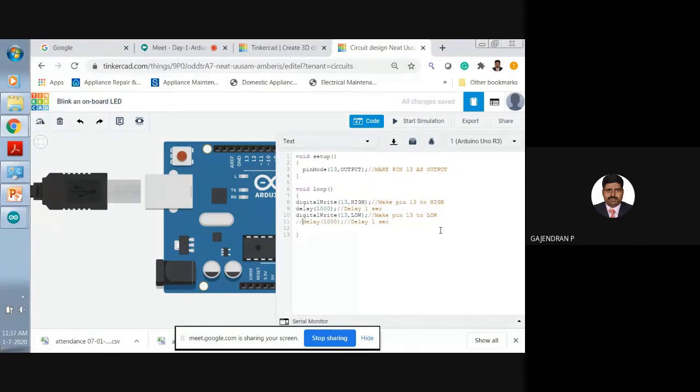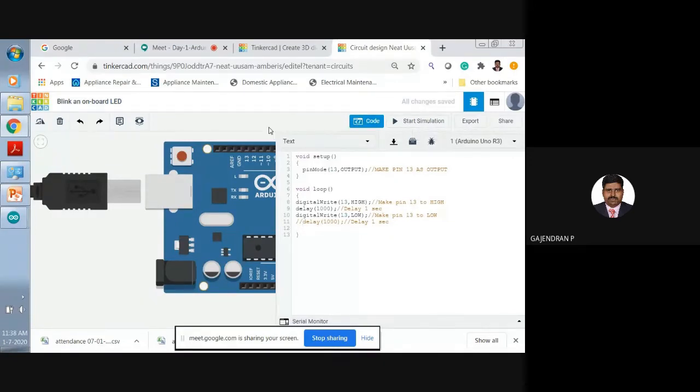What I did here: to inactivate a particular line, make it a comment line, because in future we may want to use the same line. If you delete the line, you have to retake it. So the better practice, if you want to inactivate a particular line, is to make it a comment line. Okay, see here. With this code, we are going to check the simulation.